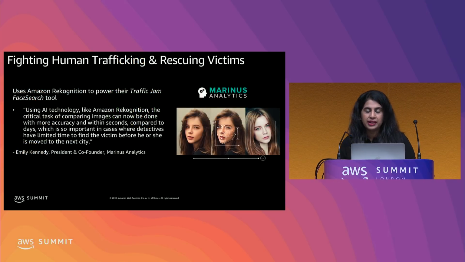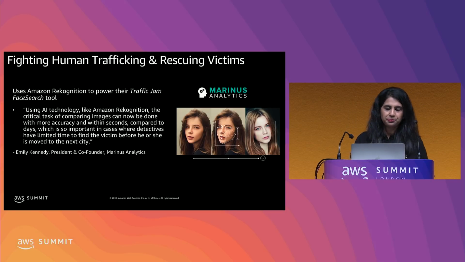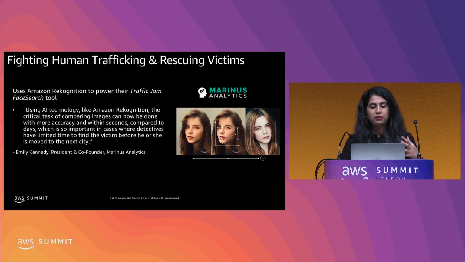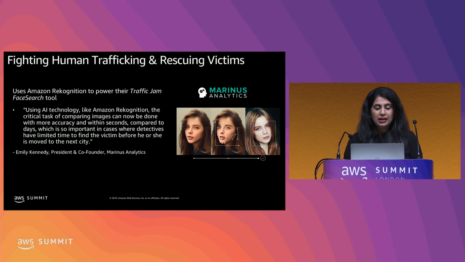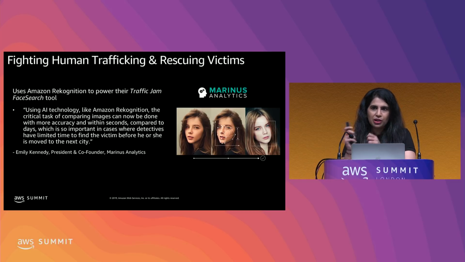So we've seen some interesting use cases, and Marinus Analytics is one of them. They've used AI to help fight against human trafficking, right? Traffickers put out a lot of adverts, print ads, and a lot of images in them. If someone has been reported missing and their image is on file, then Marinus Analytics uses Amazon Rekognition to scan through thousands of these images and match them with the missing person that shows up in these ads, and they can find them. This can be achieved in seconds rather than taking days for individuals to match through each of those. It's quite humbling, actually, to see the impact these tools are making on our society today.